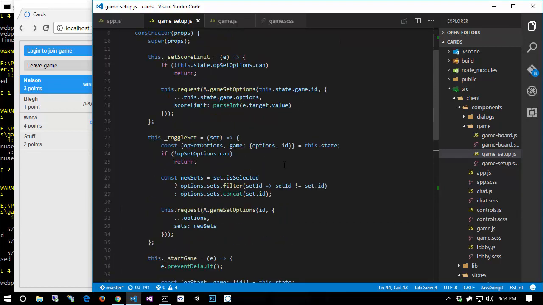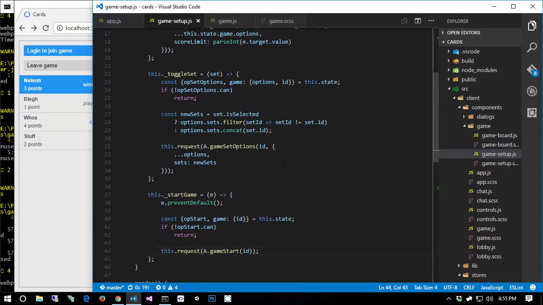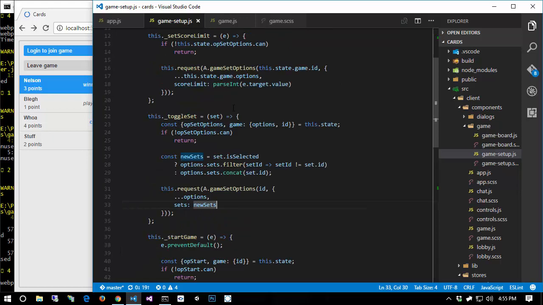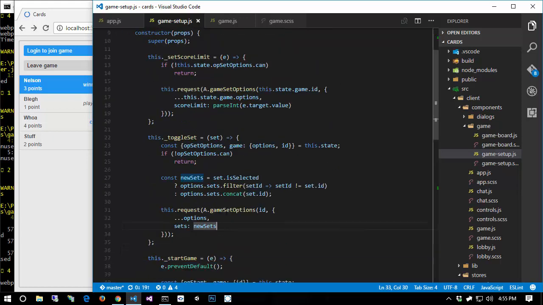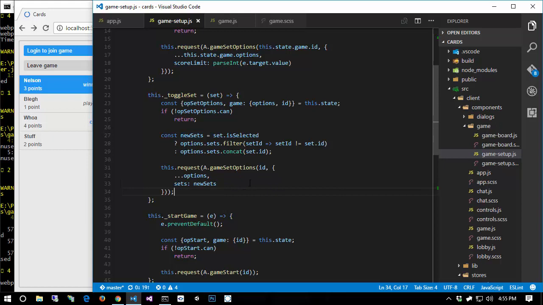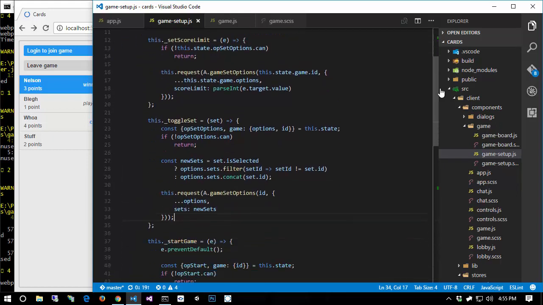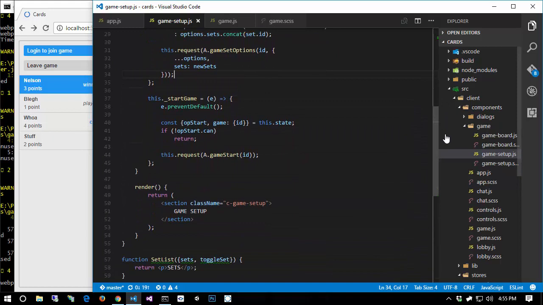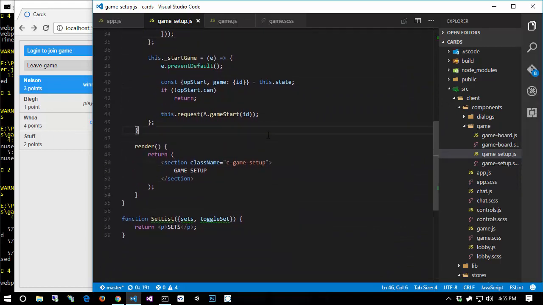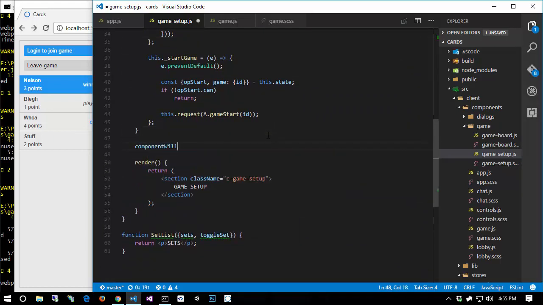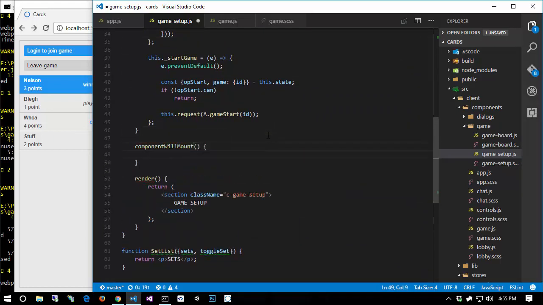Those are all of the callbacks we'll need. And then you can add additional callbacks if you wanted to. If you wanted to have more options, more things that you can change about a game, you could certainly go in and add different things. But these callbacks are going to be invoked directly from the HTML form elements. So take one last look at the constructor. And now let's go ahead and do our componentWillMount. So componentWillMount. And of course here, all we do is subscribe to a bunch of stuff.